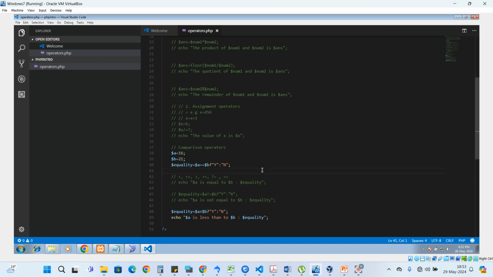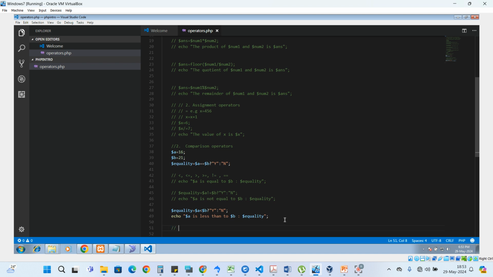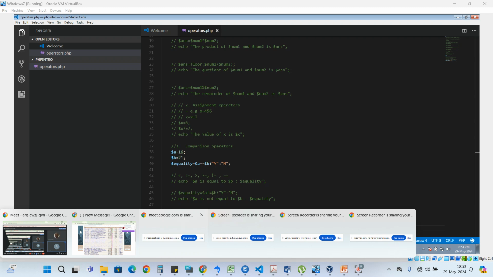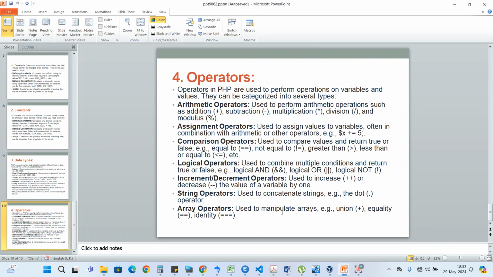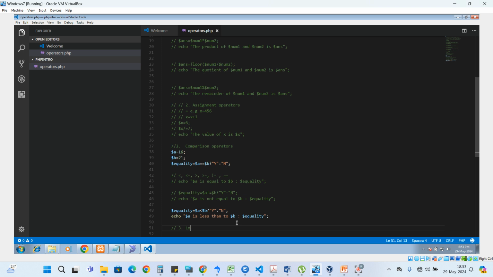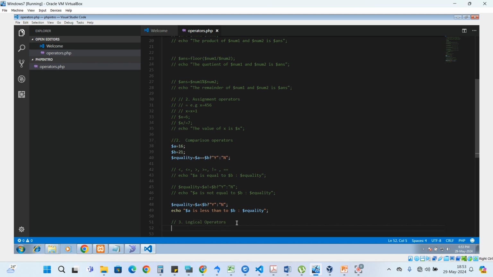So that's basically the comparison operators. That's the second category. The third category of operators is, where's my slideshow? Are the logical operators. These ones are used to compare logic.